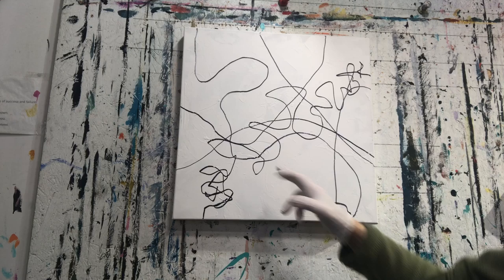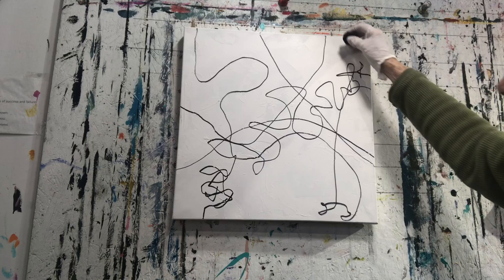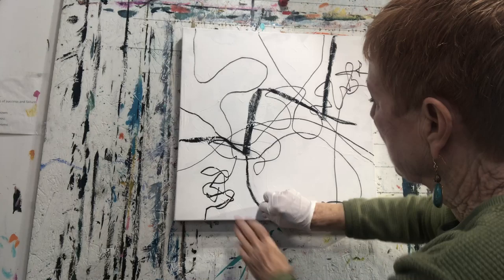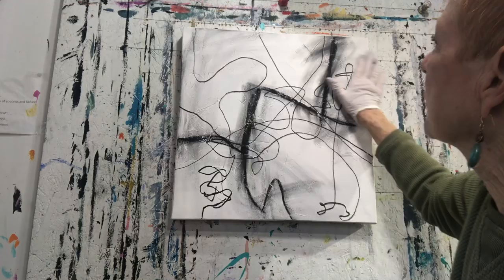If you know me, I always connect my lines. Very rarely do I leave any in, just in the center. It does happen. And this is just plain charcoal, because I want thick and thin lines. And this I will smear. I like what it does to the surface.